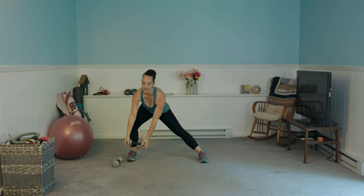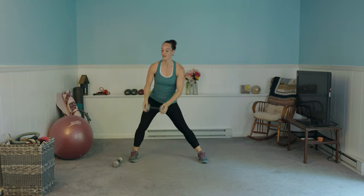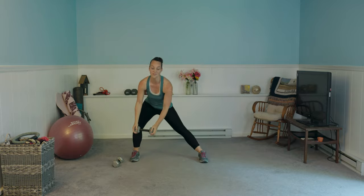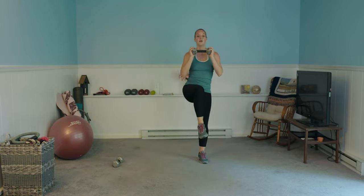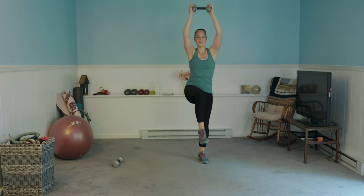Good, as you're lunging sideways, stick that booty up behind you. Knee should not come over the foot. That's it. I know you guys look great. Take a minute at the top to get your balance, okay? Don't rush here. You don't have to be right on point with my tempo. You work at the pace that works for you. That's it. Last one this way.